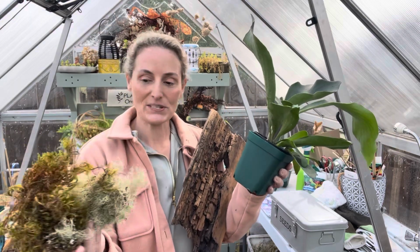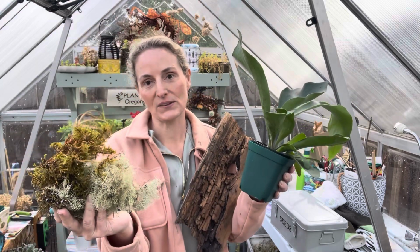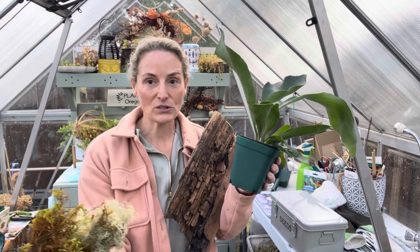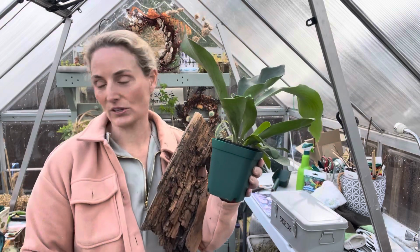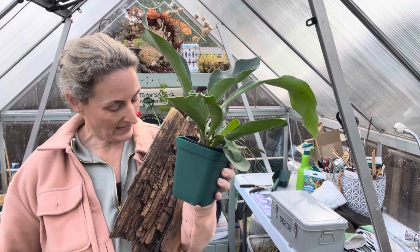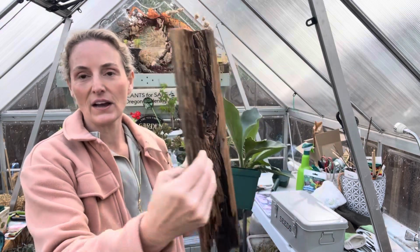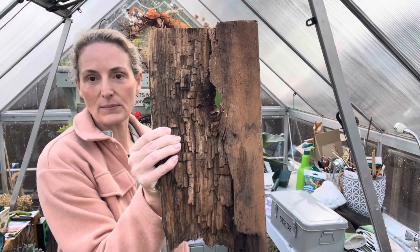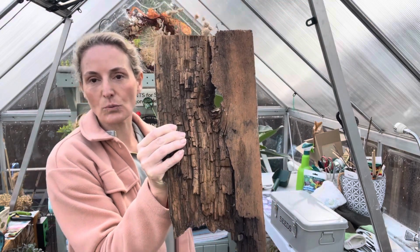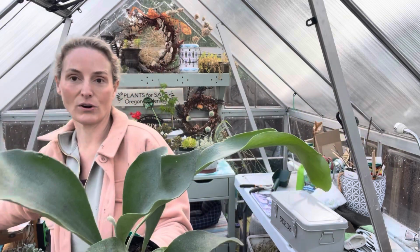For this project, I have some beautiful moss that I collected here in the Pacific Northwest. You could also purchase moss. I would suggest using something as natural as possible. And then the other thing I have is just a piece of wood. This one is actually flat on the back and it's got some character. It has that hole there, which I'm going to have to work around. And then of course you need a beautiful Staghorn Fern.